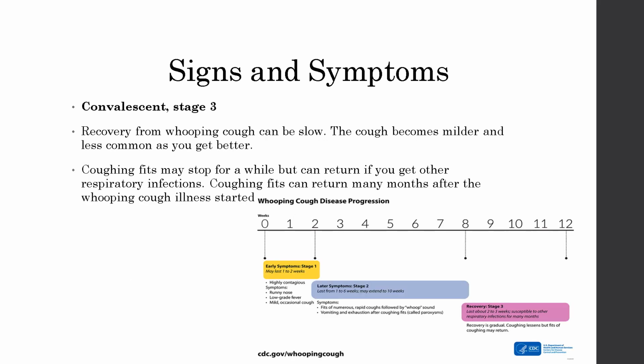Stage 3 is called convalescent, and it is a recovery from whooping cough. Recovery can be slow. The cough becomes milder and less common as you get better. Coughing fits may stop for a while but can return if you get other respiratory infections. Coughing fits can return many months after the whooping cough illness started.